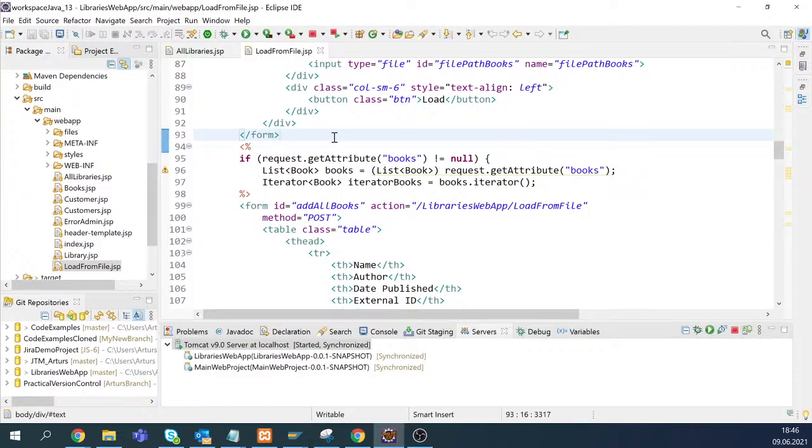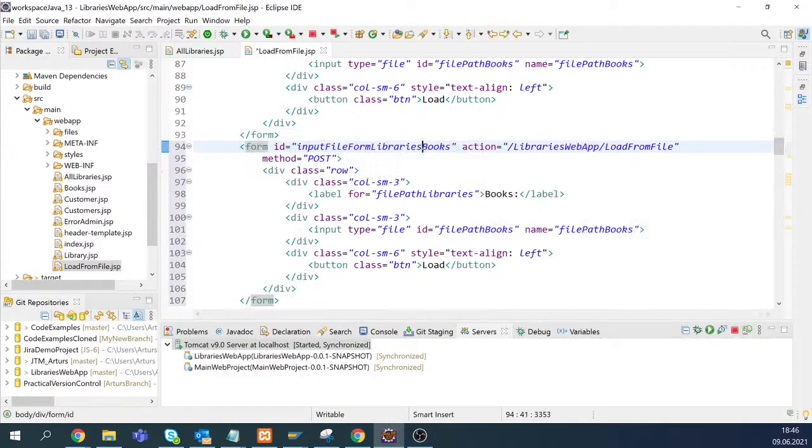Input form, libraries, box. So the action remains the same because we'll load the same page. So books, libraries. Okay, maybe let's keep the same naming, the same sequence. Otherwise we'll have libraries box and those libraries that won't work well.